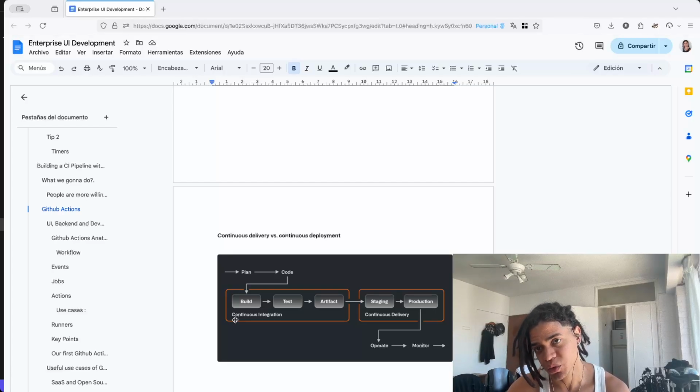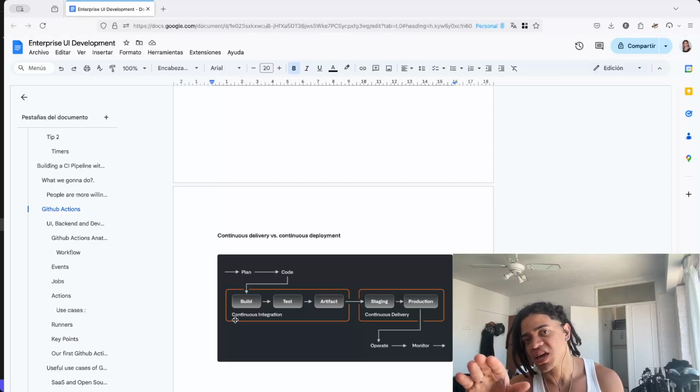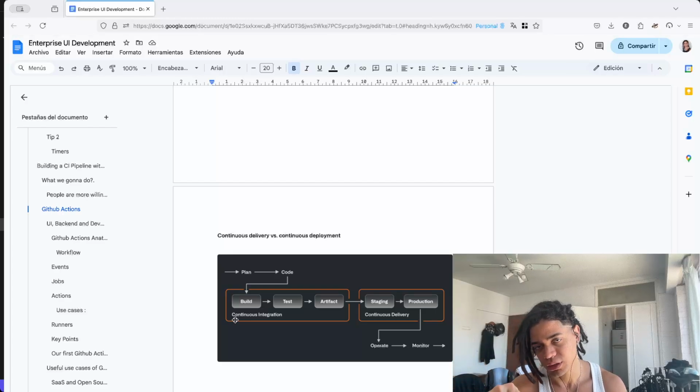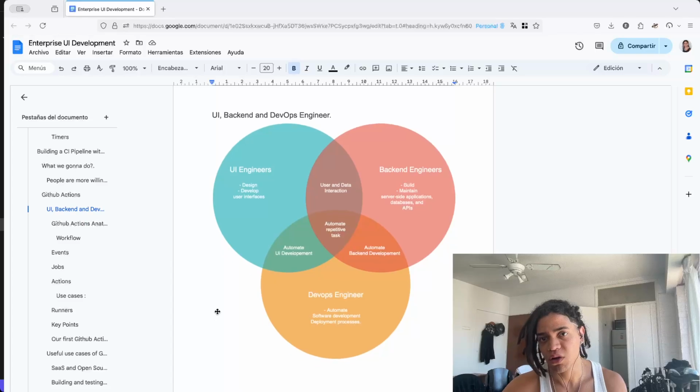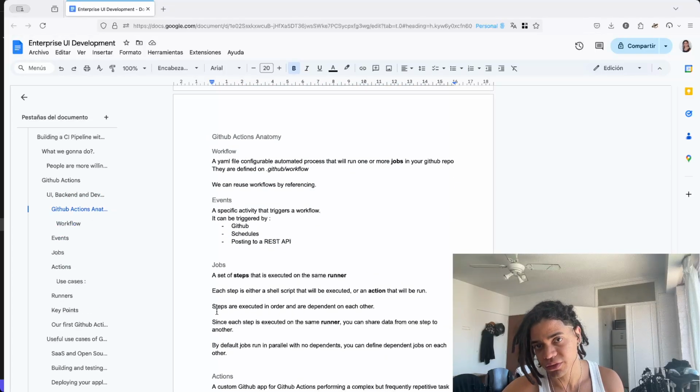And then, after all of the checks went well, now you can ship that to production. And that's not the end, because after all, you need to verify that it actually works as expected. So you need to operate on that and then monitor that application. And the cycle begins again, right? GitHub Actions is one of the ways we can do this.